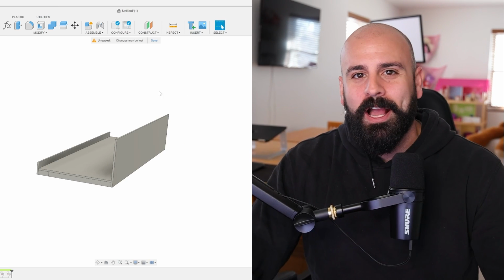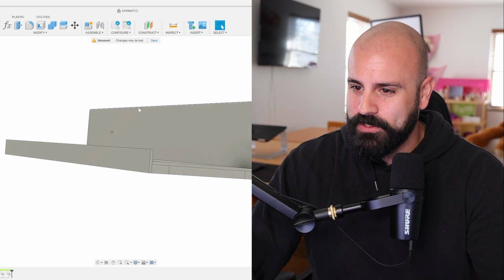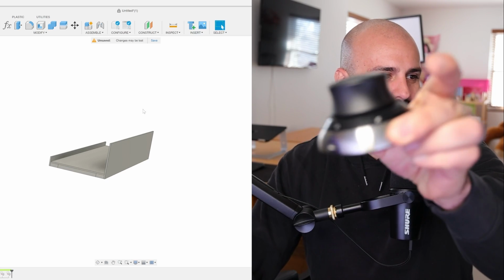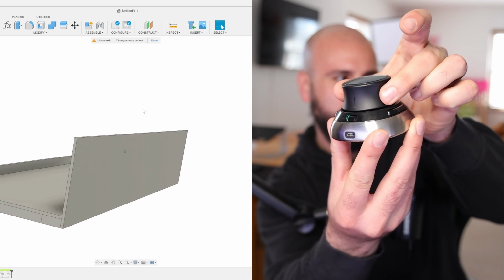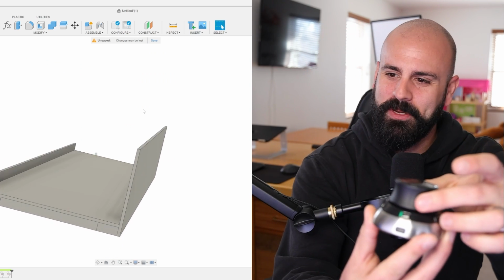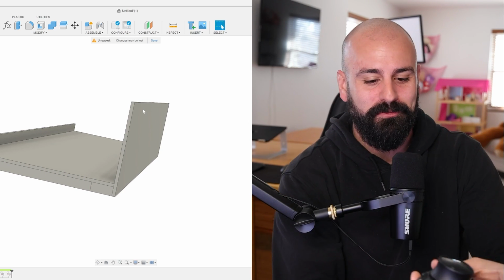Also, if you're wondering how I'm moving this model around so easily and rotating it and zooming in back and forth, it's because I'm using this thing called a space mouse. So it's actually really cool. If you have this, you can pull it up to zoom in, push down to zoom out, and move things left to right, up and down. It takes a little bit of getting used to, and it has all these buttons on the side that you can program with different shortcuts and stuff.